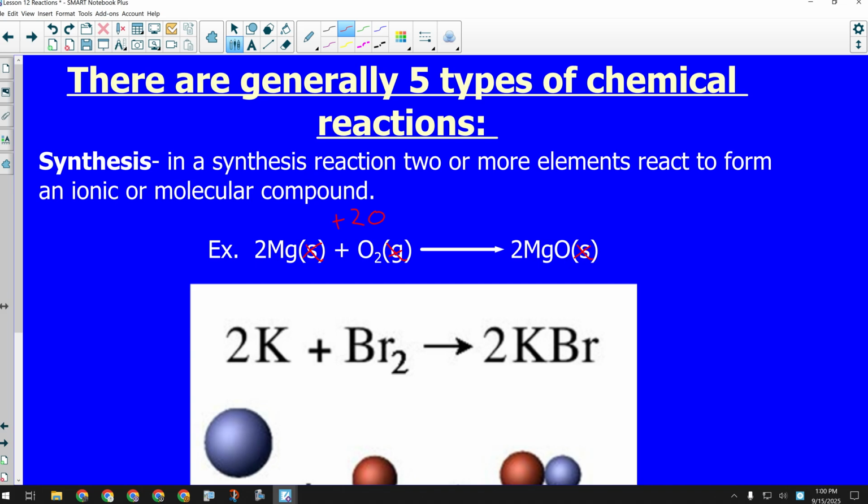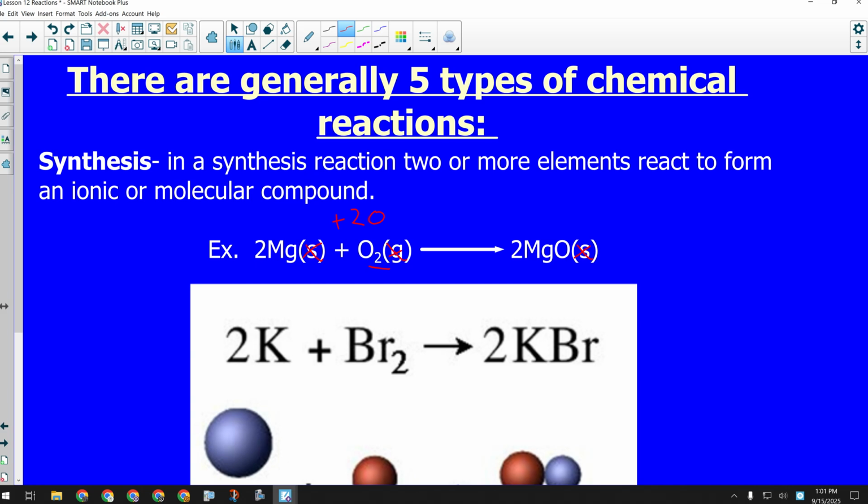We breathe in O2. Nitrogen was another, hydrogen. We had the 7 in the 7 here. And then we had phosphorus and sulfur. This was a 4, this was an 8, and hydrogen was a 2. Those are the molecular elements. If I see a subscript number like this, that's telling me about the structure. If I see a big number like this, it's telling me the quantity. So this is saying 2 magnesium atoms. This is saying 1 molecule of oxygen containing 2 oxygen atoms.